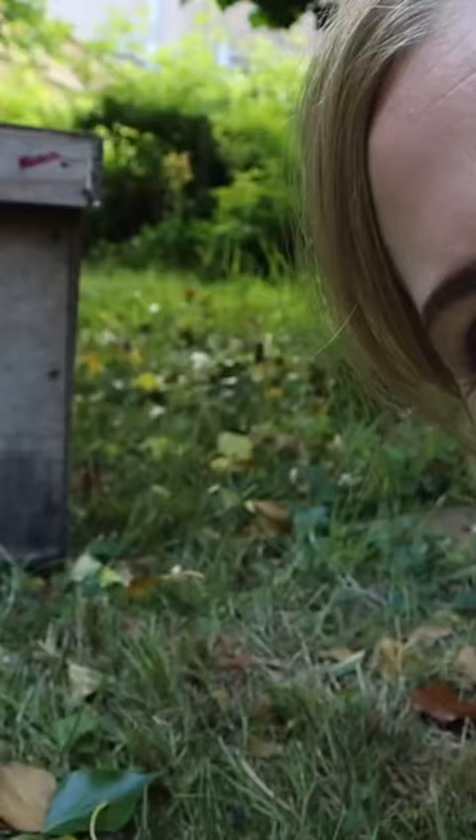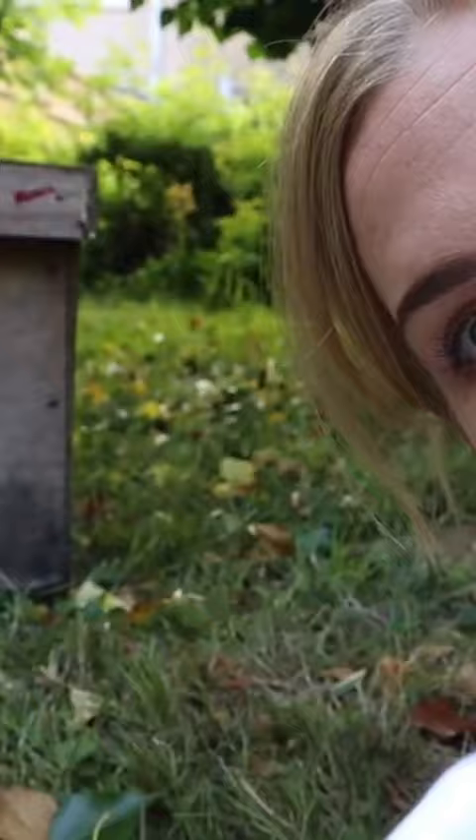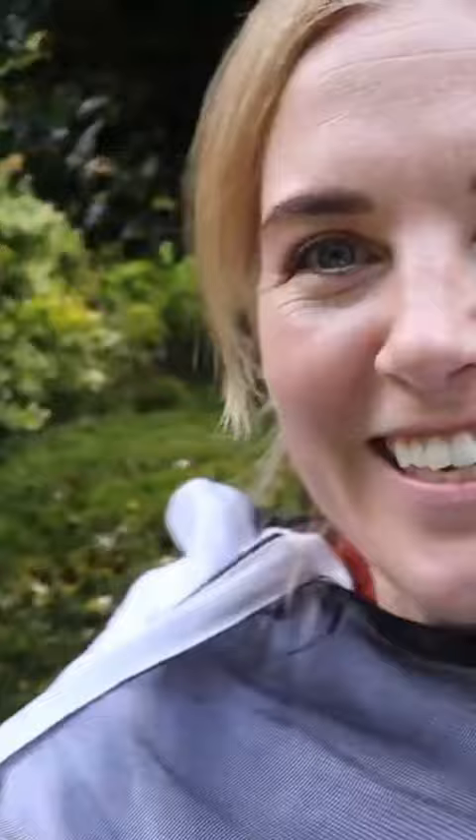Is there in this box? Alright, so the bees are in there and you might be able to hear that the girls are itching to get out. What we're going to do is remove this little piece of gauze which is just covering up the entrance to this small box that they're in, and then we're going to leave them for half an hour just whilst they orientate themselves and fly around a little bit. In the meantime I will set up their hive which is going to be next to where we have placed them down.